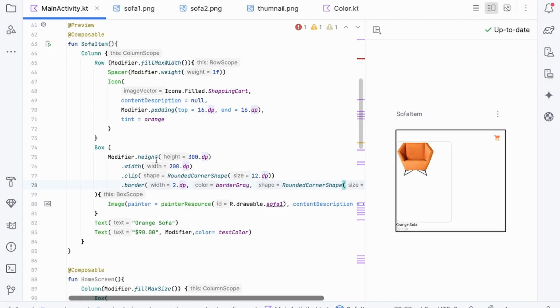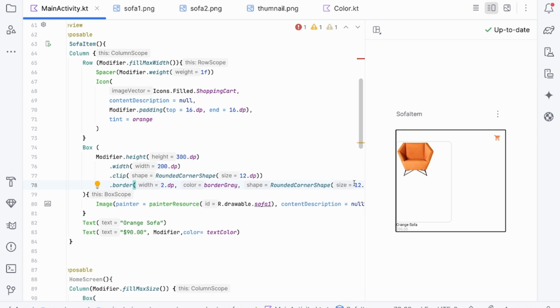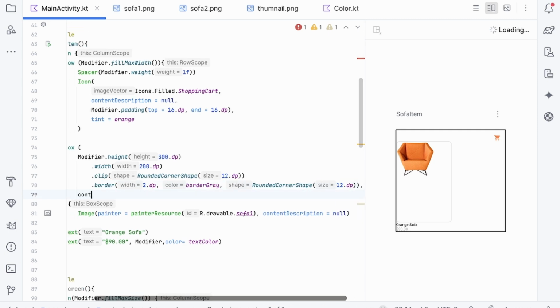Height. So content alignment, let it be Alignment.Center.